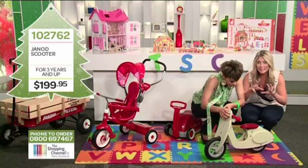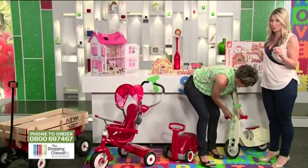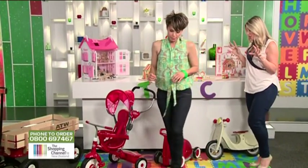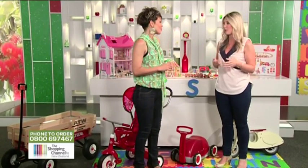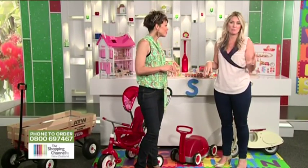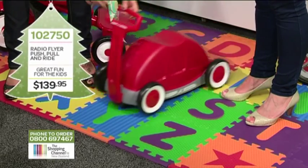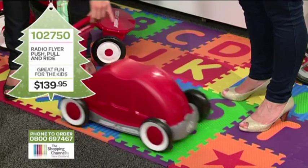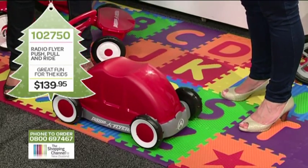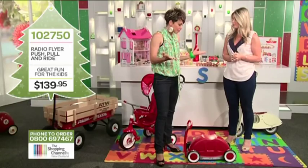Okay, now we've seen a lot from J-Nod. But we've got another brand to show you, and this looks original. This reminds me of way back in the day when I was young, or your grandparents were young, and you're at the movies. This kind of look has been around forever. Your grandparents would have been playing with them. This is the Radio Flyer section, and they are really beautiful gifts for people. It's the wagon of the movies.